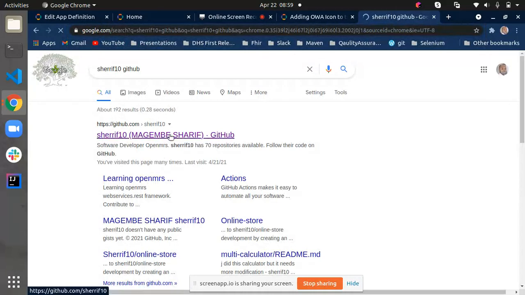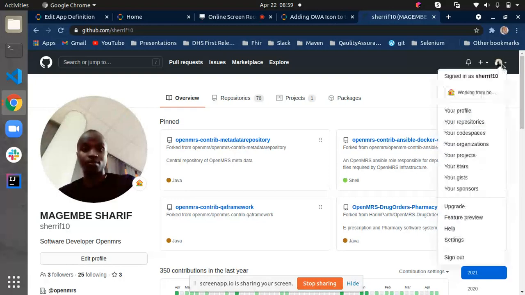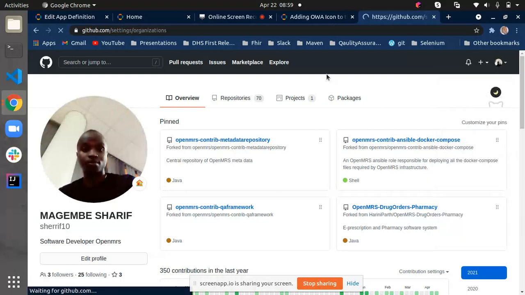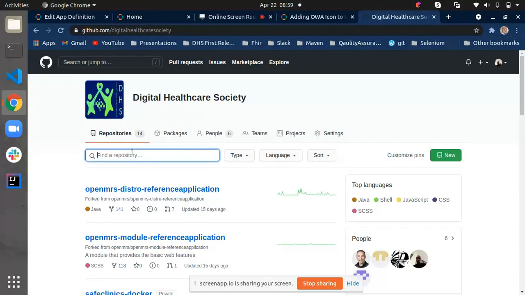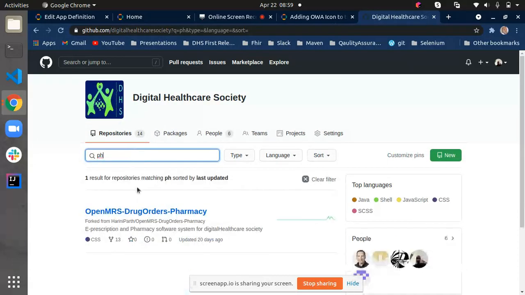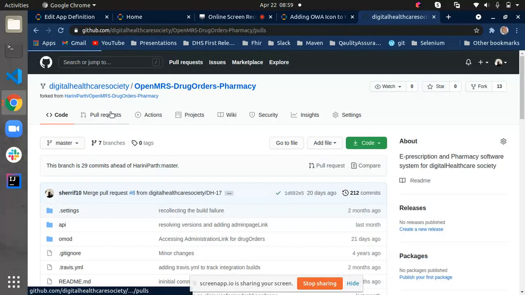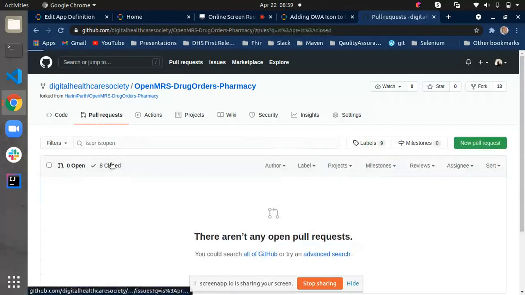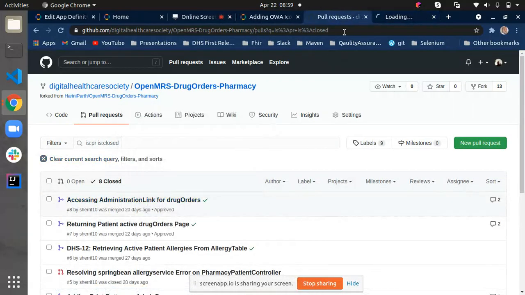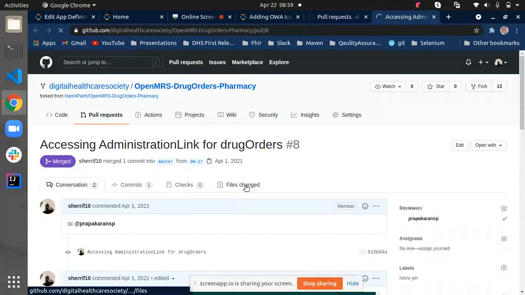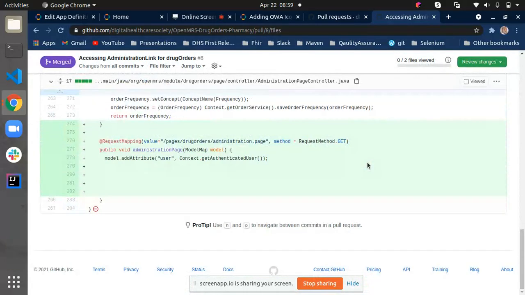When you go into the repository of DHS, look for the pharmacy module, and let me look for pull requests. I created a pull request, this one, that provides a link. I'm going to add it into the description.